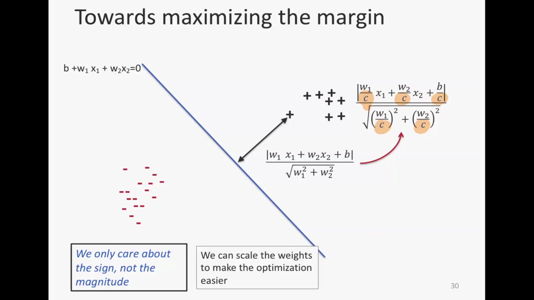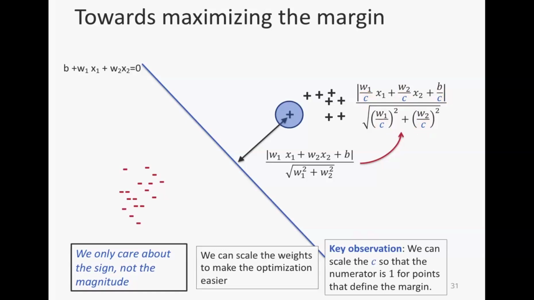How do I choose the c? The interesting part here is, because I have this extra degree of freedom, if I'm clever about it, I would choose the c, that scaling factor, so that my optimization problem becomes easier. I need to solve an optimization problem. If I choose the c carefully, then it turns out that optimization problem becomes really easy. How do I choose the c? Any positive value of c would work, but here's the sort of non-trivial observation.